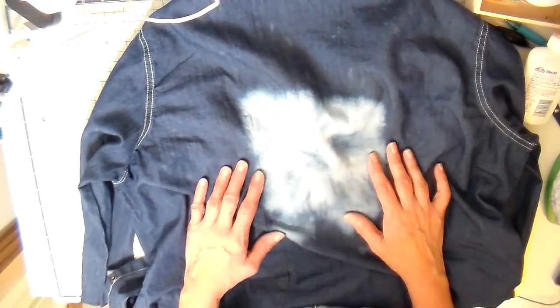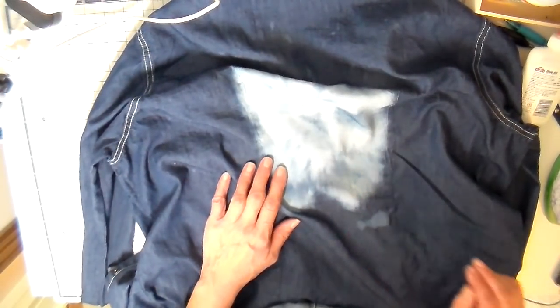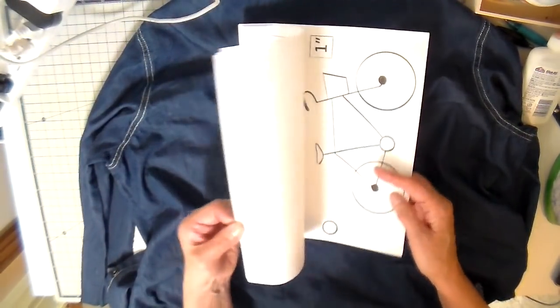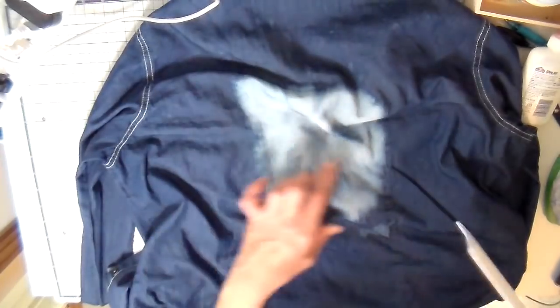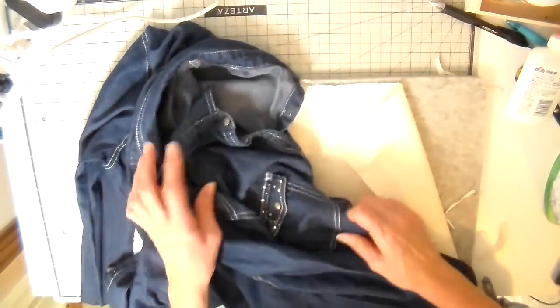I do like to do the same technique on shorts and cut-off jeans to give it that grunge look — it looks cute with patchwork or a fabric collage. I'm going to show you the little design I'm going to work on. I think I'm going to do a bicycle design on the back using a packet I have. I'll link it down below — it's available in my Etsy store. There are three different sized bicycles and I'm going to do the medium one, just a fun summery bike scene. For the front I'm going to do something very simple.